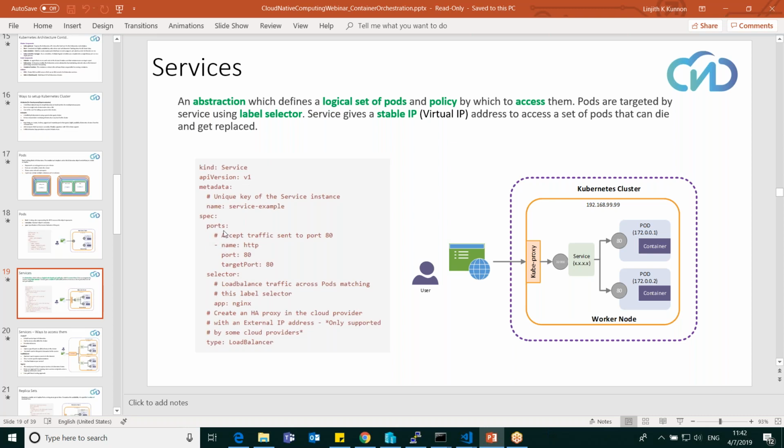There is also a concept called named port. It can open multiple ports. Again, it's an array. You can see the dash symbol, http and port 80. So 80 is the inbound port, and it will translate to the target port, 80. That 80 is nothing but the port in the container or pod.